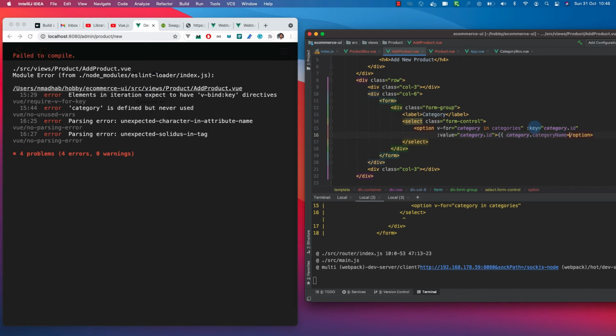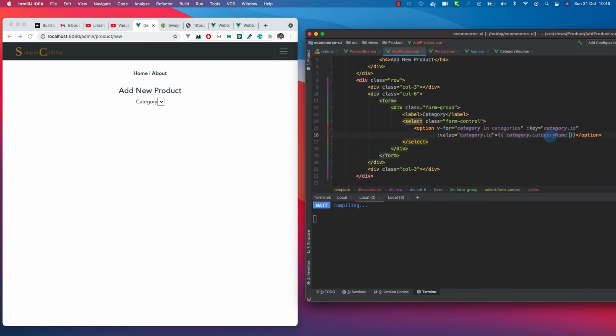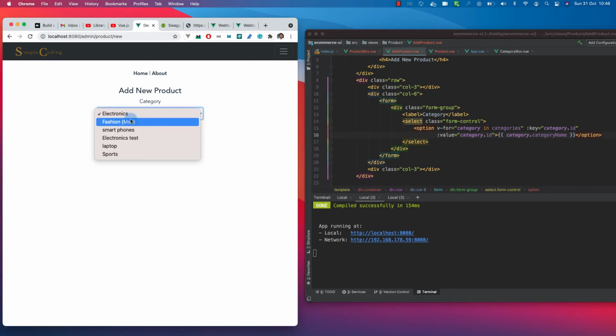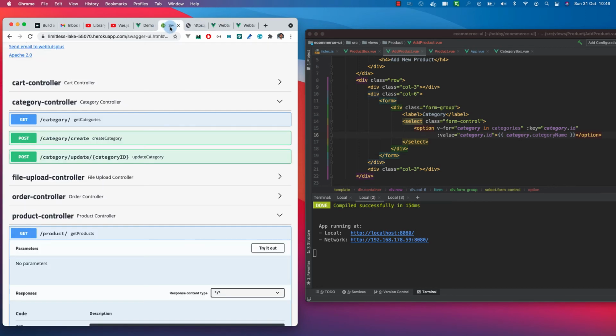So now you should be able to see the categories. Yeah, so you can see electronics, fashion, smartphones, and all these things. Awesome.